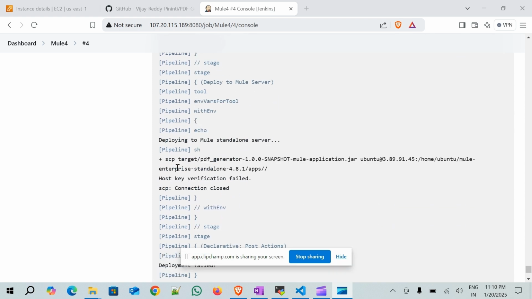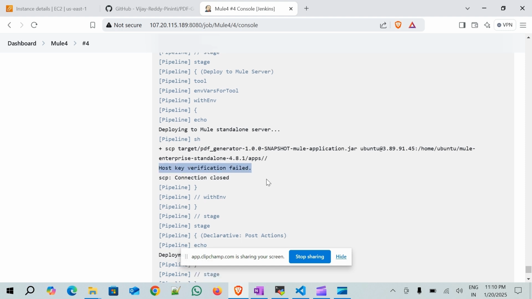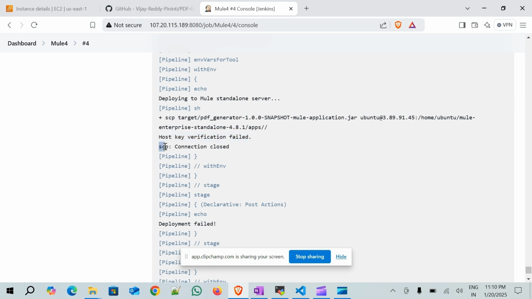Now when we are trying to send our Mule application jar to the Mule server from our Jenkins server, the deployment has failed. The error says connection closed and host key verification failed.